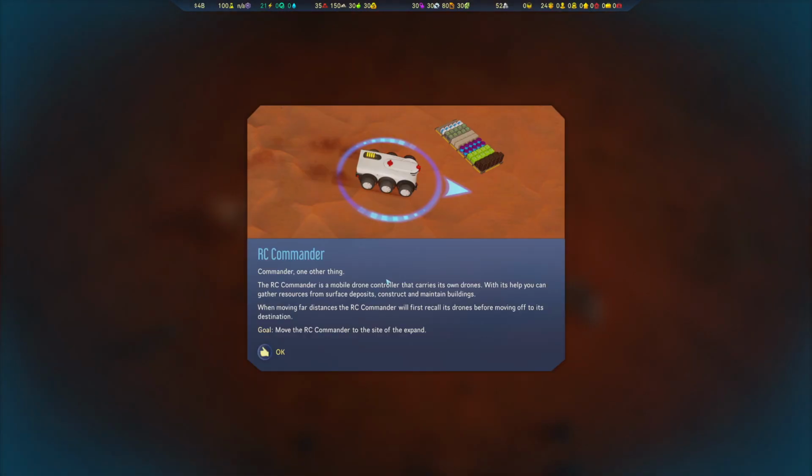Commander, one other thing. The RC Commander is a mobile drone controller that carries its own drones. With its help, you can gather resources from the surface deposits, construct and maintain buildings. Oh, everybody, that's really nice. Oh, is this the Commander, everybody? Just a few minutes ago, I was wondering about the Commander. And here it is. We have the RC Commander.